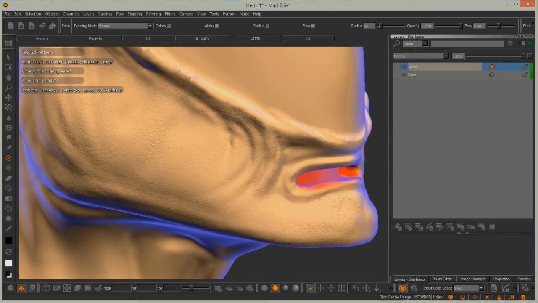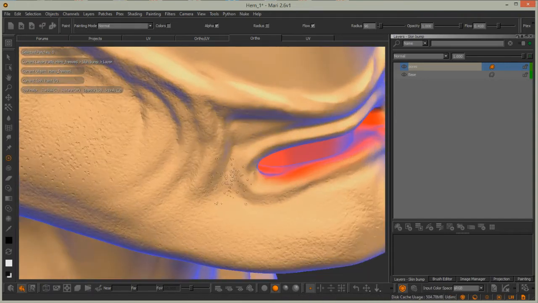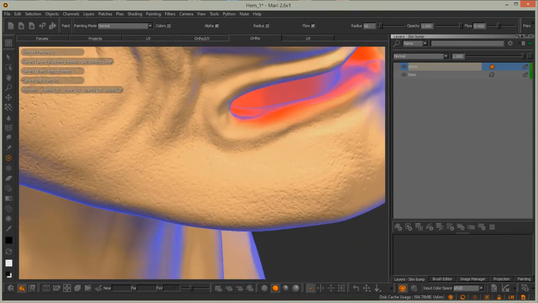So now we can just paint some more strokes and press B to bake it and add some nice subtle details just to the lower part of the jaw.